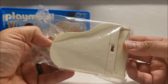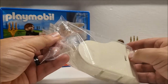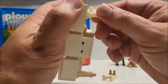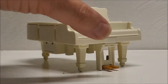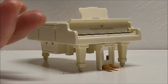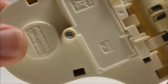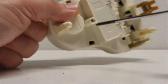Now as for the piano, we've got the main base of the piano right here. We're going to go ahead and tear this thing open. Look at that — that is busy, a lot of stuff going on. Here is our piano fully assembled — looks fantastic. But we still have a couple batteries we need to put in. Looks like we have a screw we're going to have to twist open so we can get our batteries in there.